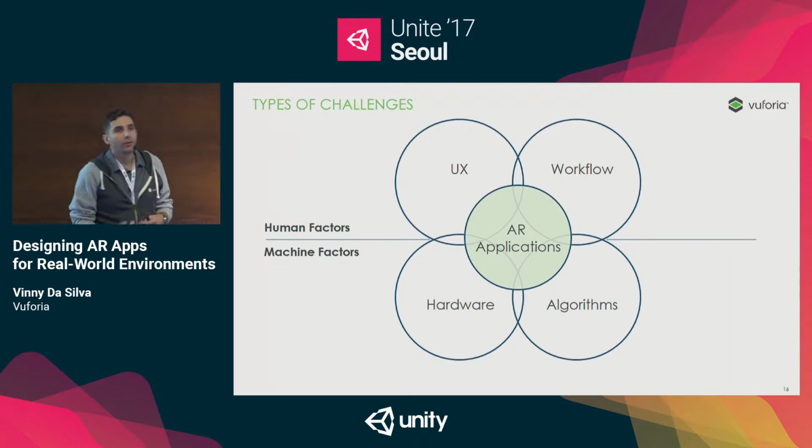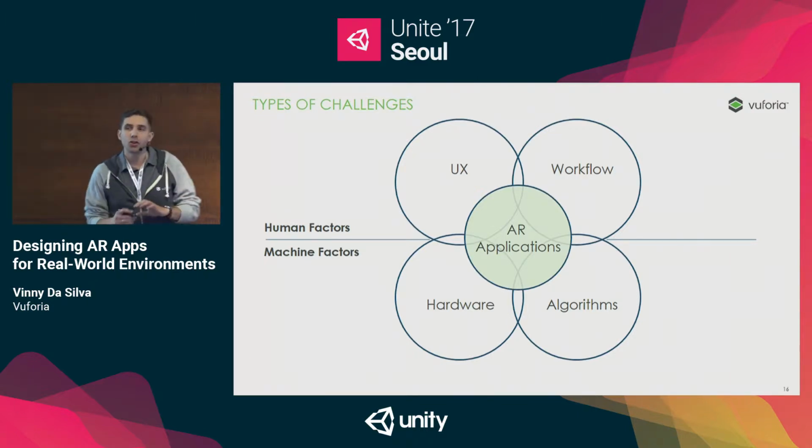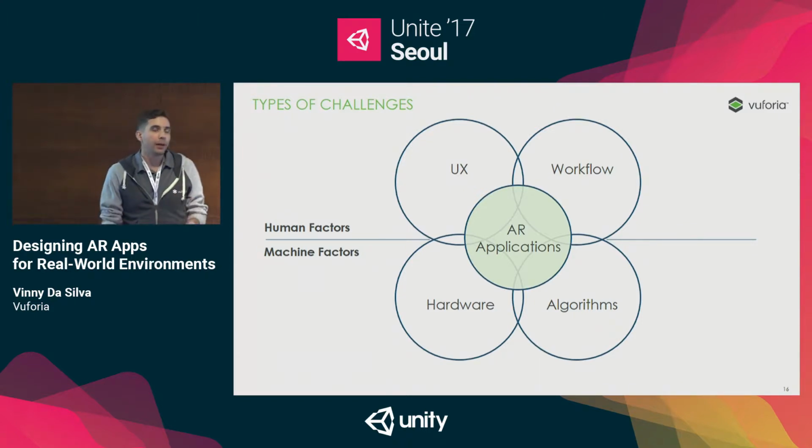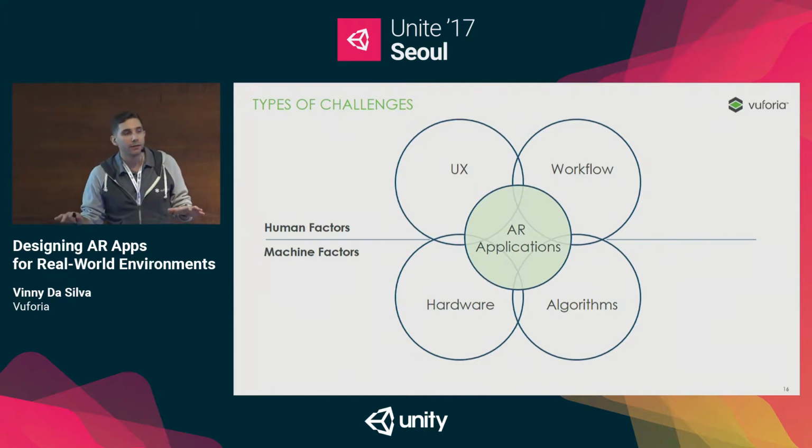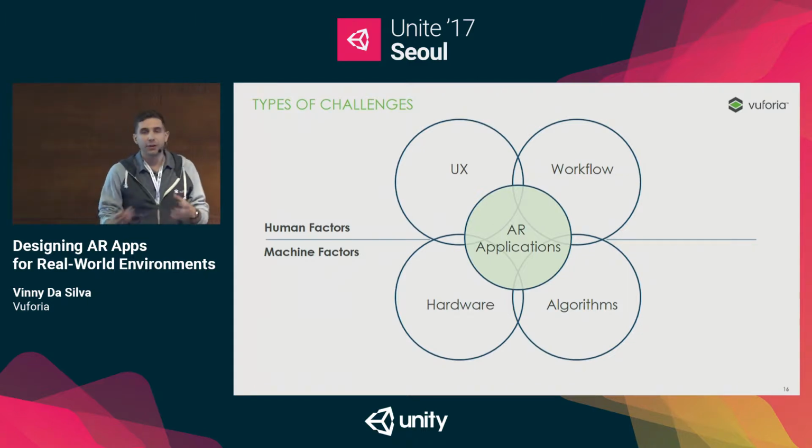On the human side, we have usability. And usability is a general process of what developers need to think about to make a really compelling augmented reality experience. So some of these might be, if you're designing a card game, you might need to make sure that the player has enough horizontal space so that they can play the card game. If you're going to do an experience where you're putting industrial machinery in a plant, then you might need to make sure there's enough space or light conditions or anything like that.